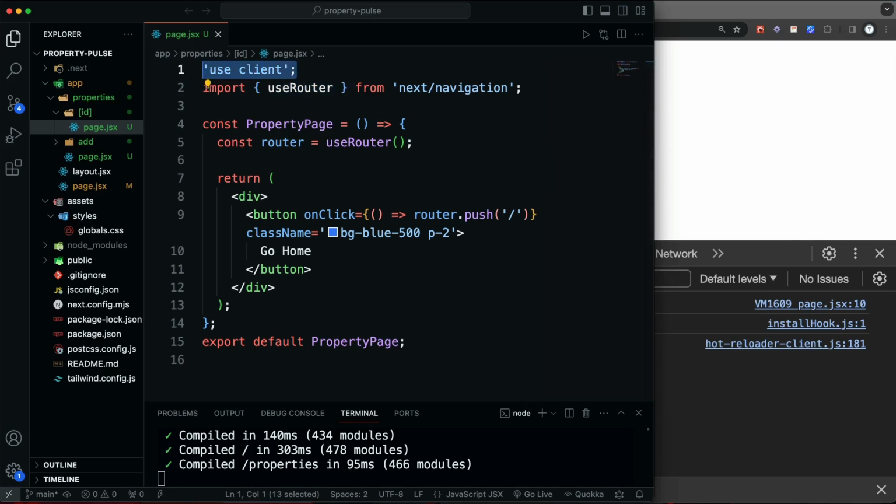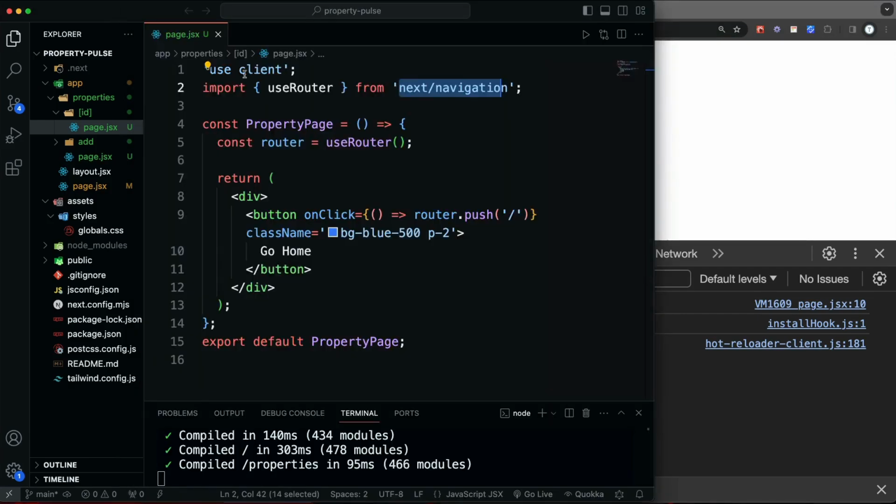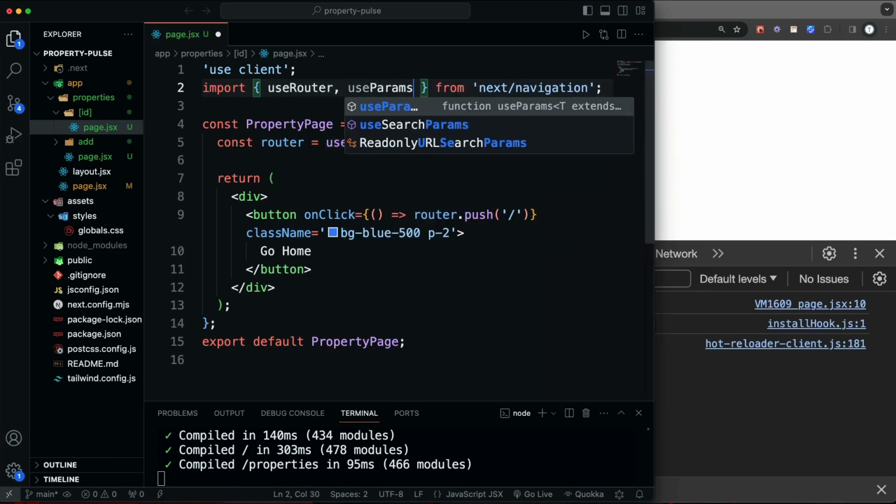Now, while we're working with this next/navigation stuff, let's look at some of the other hooks that are available. So we are going to need to get this ID at some point. If you're on the client, you can get that with useParams.